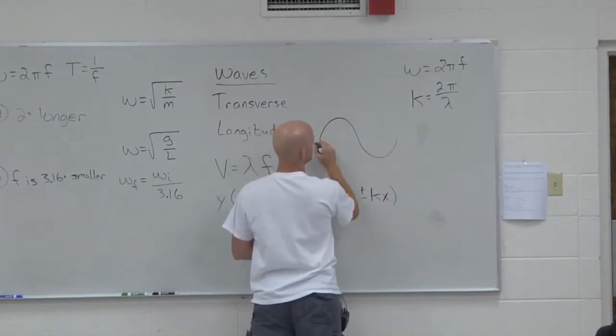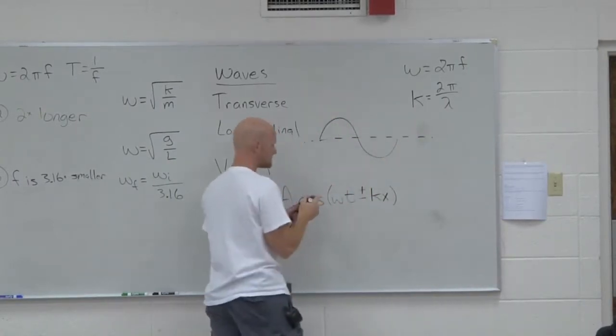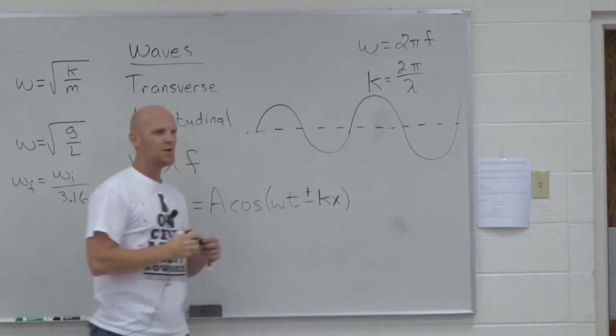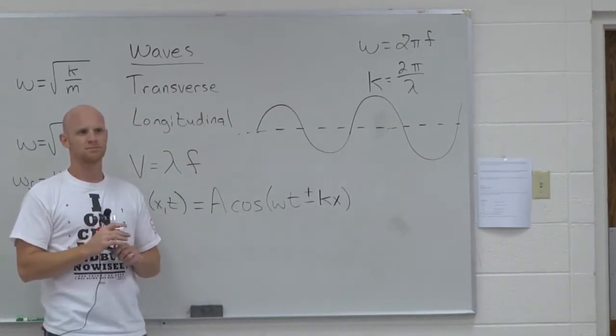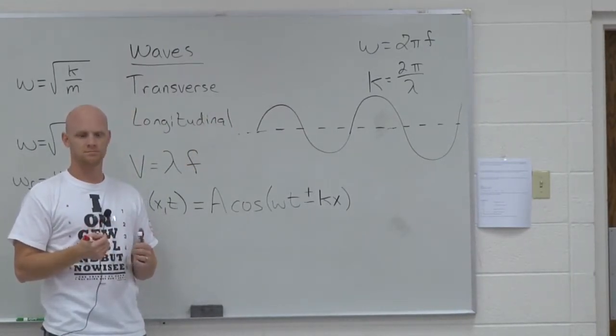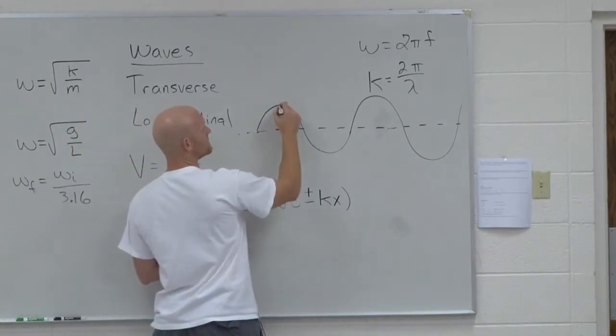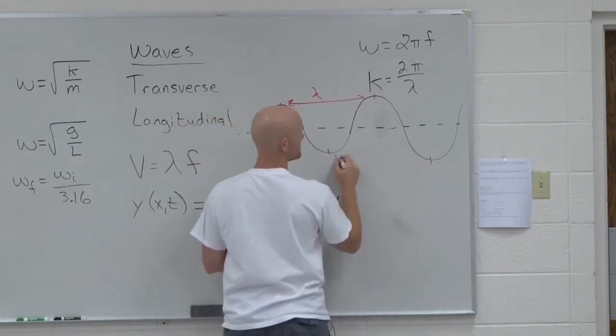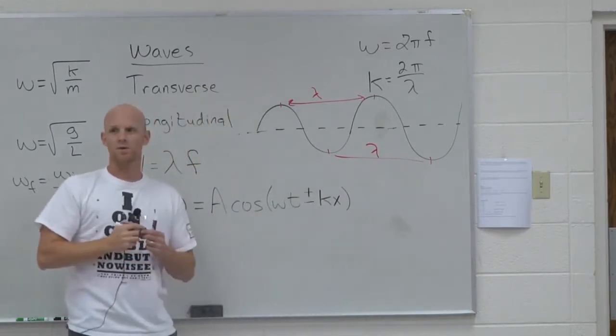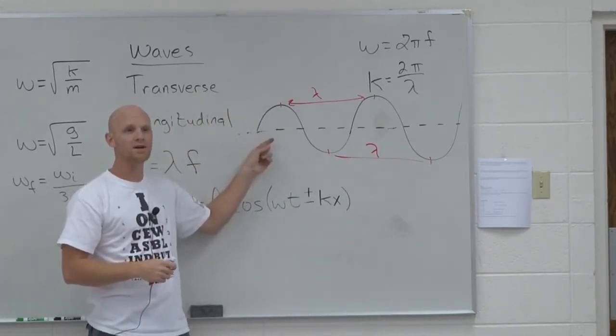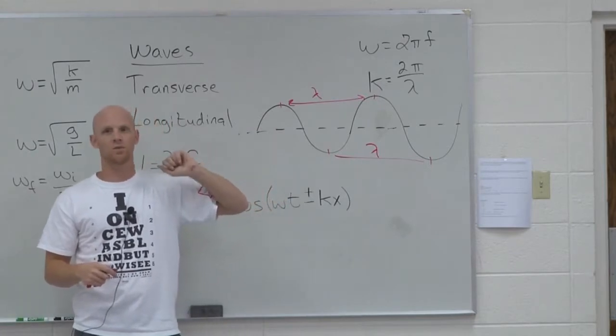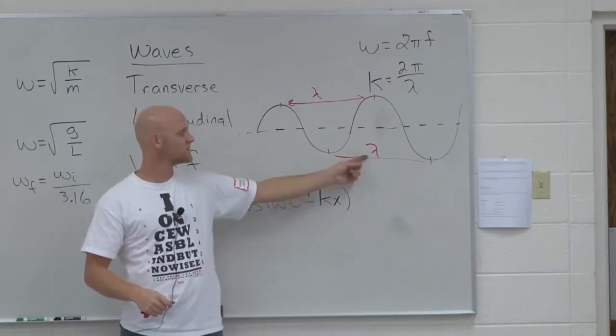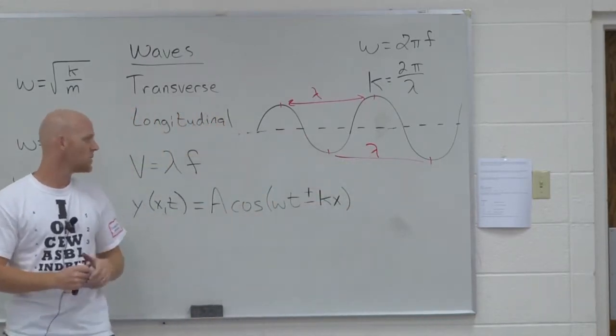If you look here, I've got this wave on a string. How would I measure a wavelength? I might measure peak to peak, that's a wavelength, or trough to trough, that's a wavelength, or from any one point on the wave to the next analogous point on the wave. That's the wavelength, but the easiest is definitely peak to peak or trough to trough. That's the wavelength which we use the letter lambda λ.